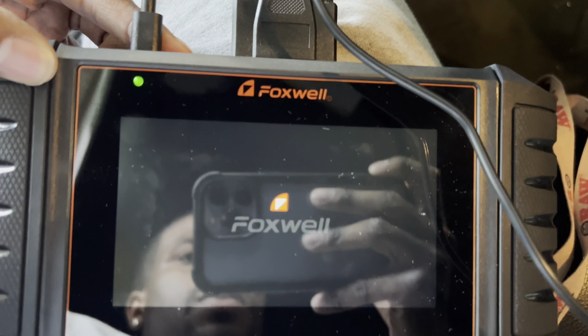Read codes: under-voltage, vehicle camera-based driver support system signal, wheel torque power control invalid transmitter - oh my god, this thing is literally telling me everything going on with my BMW! Side view camera - yes, some of the side view cameras are not connected, or they don't work. Some of them are out - not all of them work, I already know that for sure, so this scanner is definitely not lying. I may have to get internet connection on these and really check them out, but the good thing is I saved it so I can go back and look at it later.